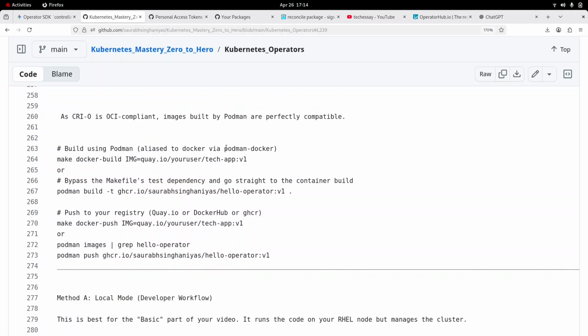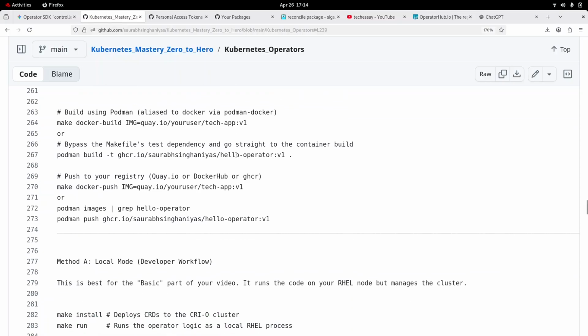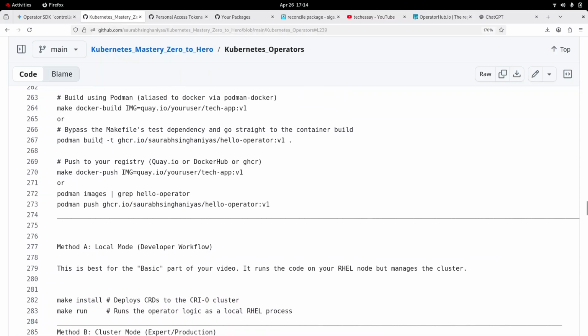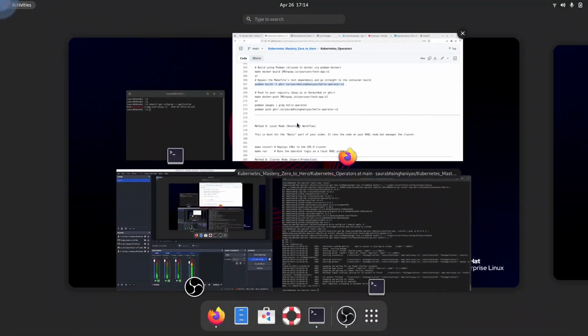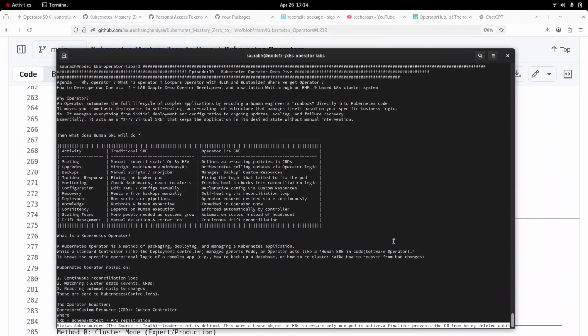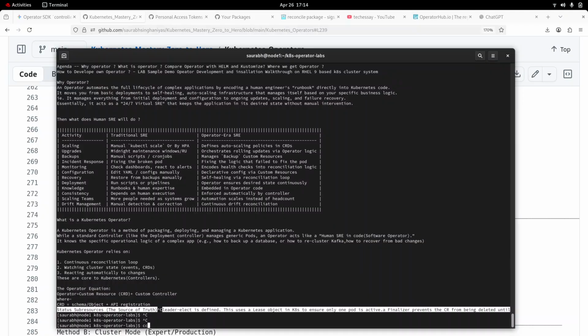You can upload it in any private registry. Although you can upload it in a public registry, it will not be approved. So let me build by using Podman, and I will give the name hello operator v2, from v1 to v2. Sorry, Control C, clear.